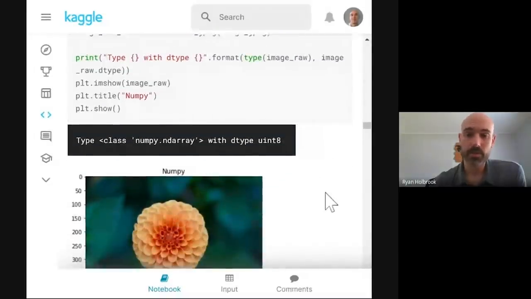And then if your images are already encoded as JPEGs, there wouldn't necessarily be any reason to decode them. The reason you might decode them when you read them initially would be if you want to do some pre-processing, like resize them, and then encode them back again before you write it to the TF record.